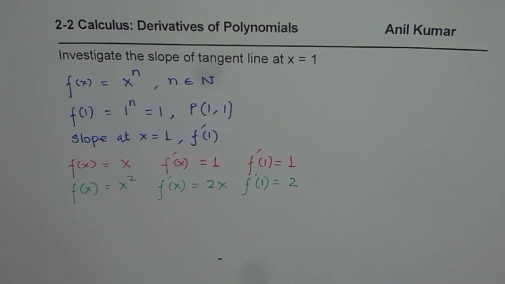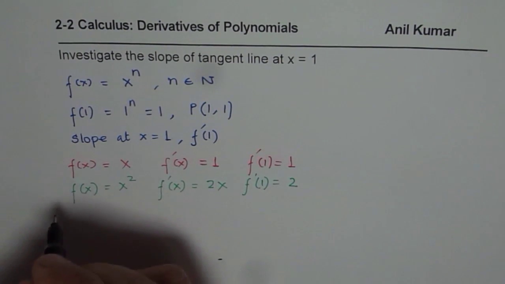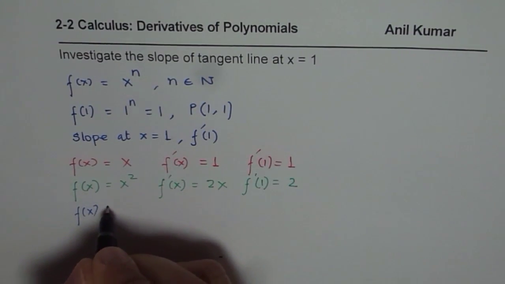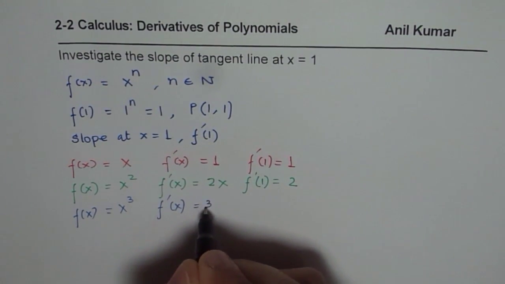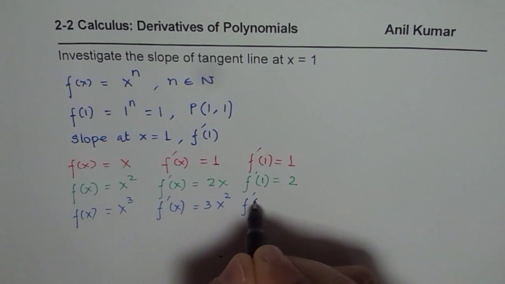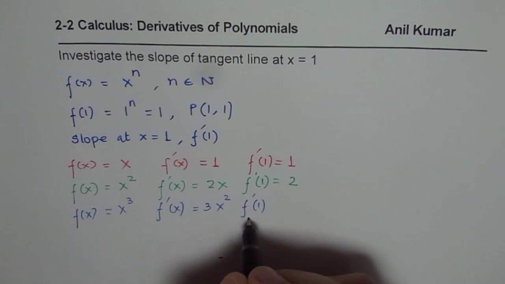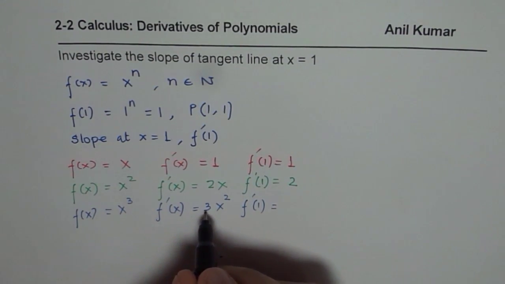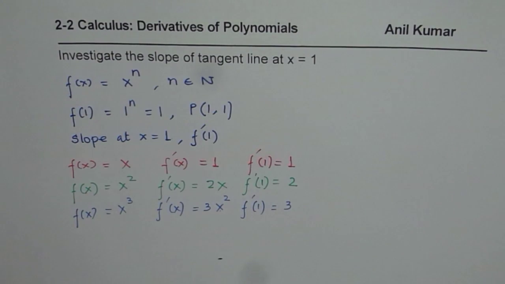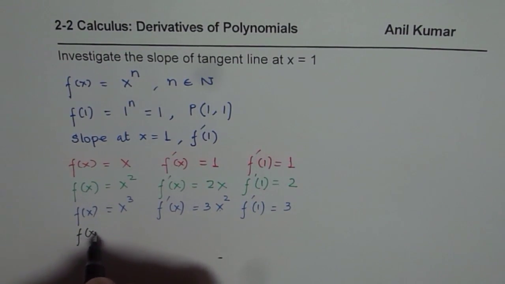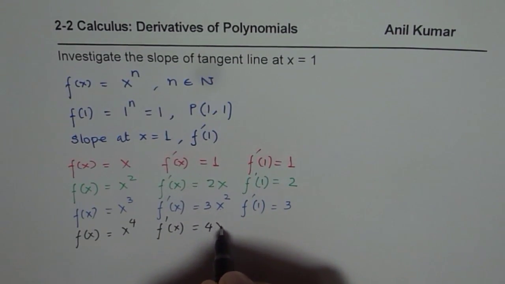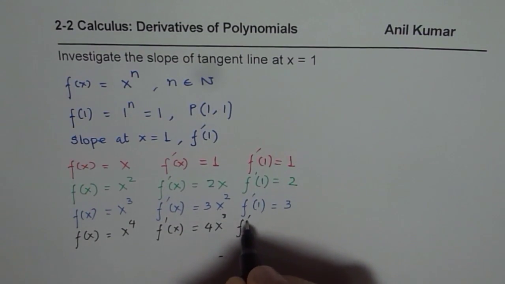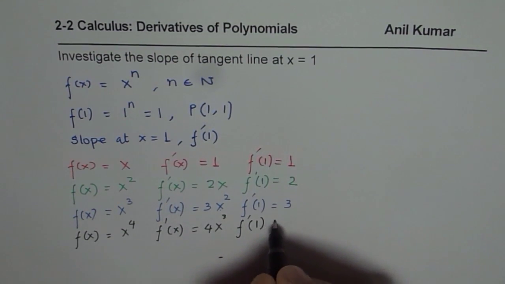Let me take another ink for the third function, which we'll take as a cubic function, and we can continue. So you can continue for different degrees of functions and make a table like this. What do you notice? That is the question. So the derivative is 3x squared, and the slope of the tangent line at x equals 1, I should say, should be equal to 3 times 1 square, which is 3, right? If I add one more to the list, we'll close at this point. So let us say f of x is x to the power of 4. In that case, f dash x will be equal to 4x to the power of 3, right? And the slope of the tangent at 1 will be 4.